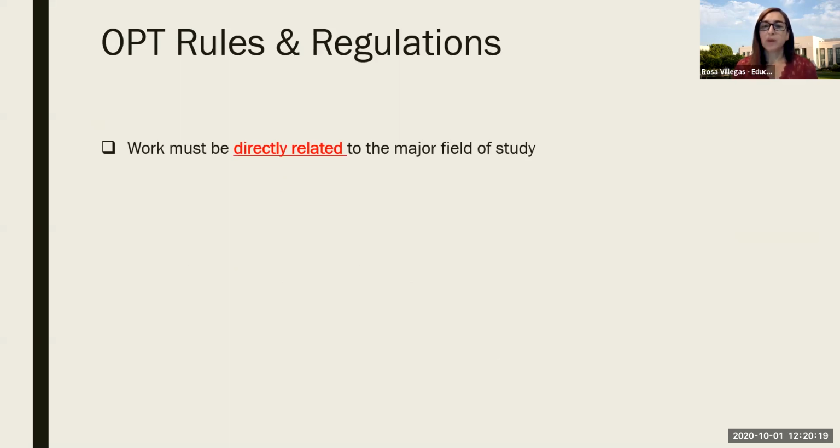With the benefit of employment, there are also some rules and regulations that F1 students will have to follow. First and foremost, the employment that you find has to be directly related to your major. And I'm repeating this quite a lot because this is one of the most critical points of OPT. The idea is that employment is a benefit. Therefore, if you're earning a degree in the US, the government is allowing you to practice what you learn in school, in your classes with your teachers. So that's why this requirement is important.